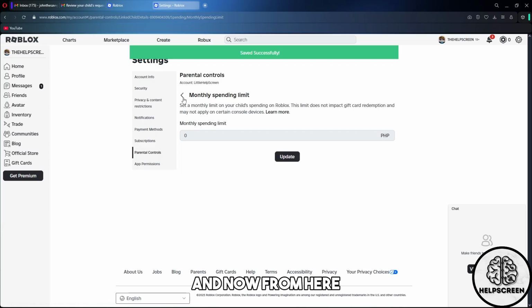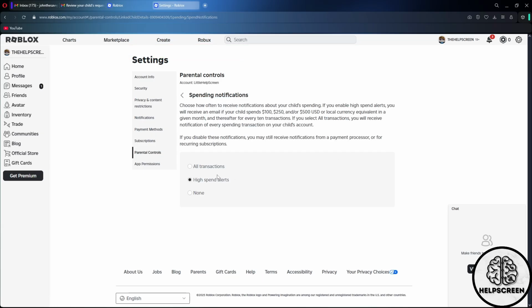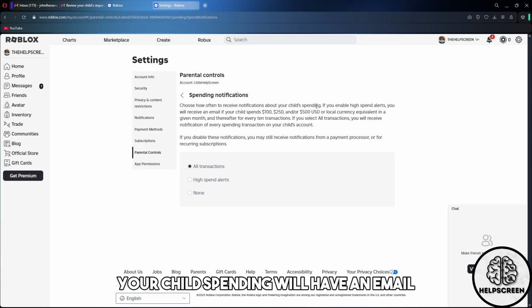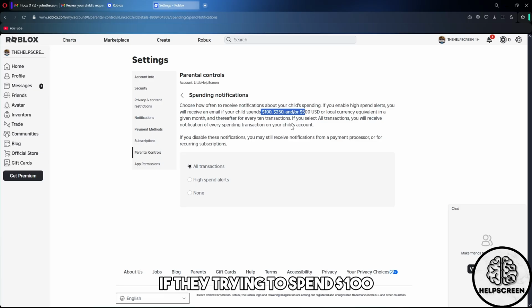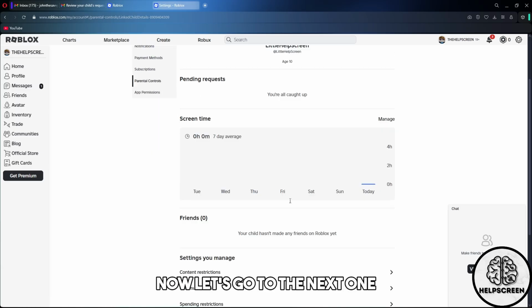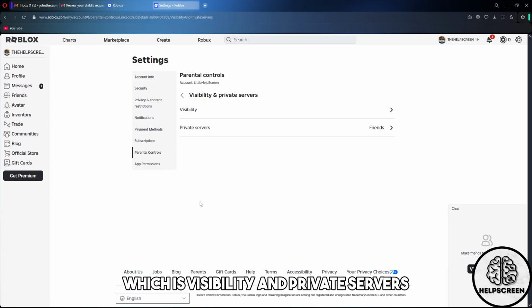And now from here, you will have spending notifications as well. So make sure to select this one. So from here, as you can see, you will get an email if your child is trying to spend $100, $250, or $500 on a game. So that's pretty important.